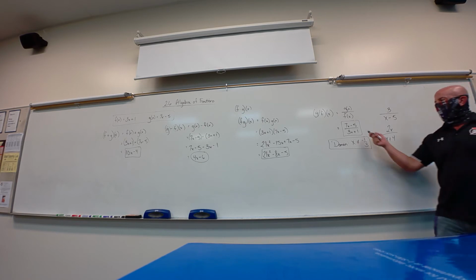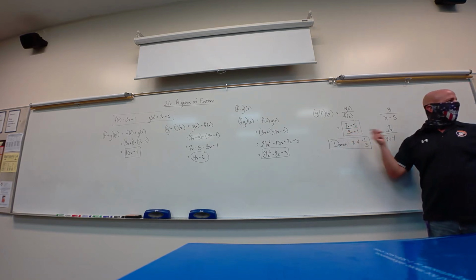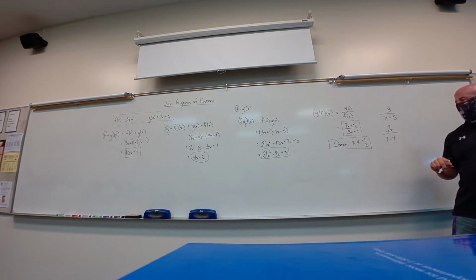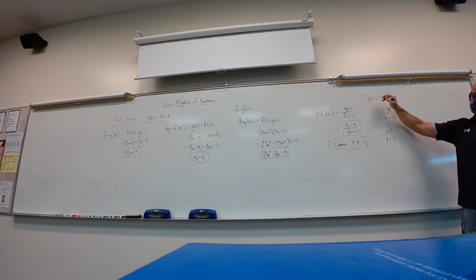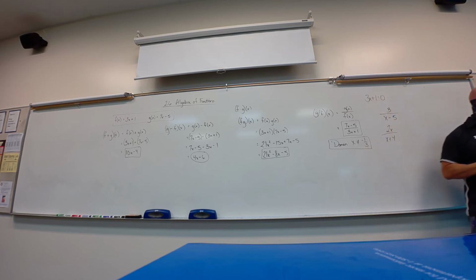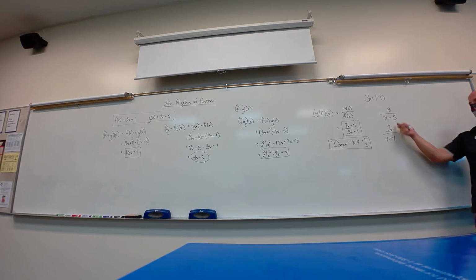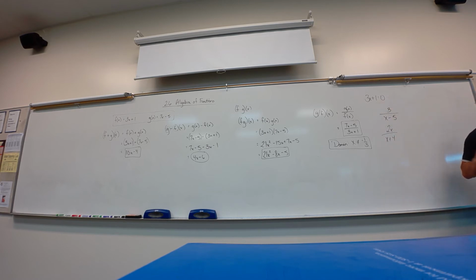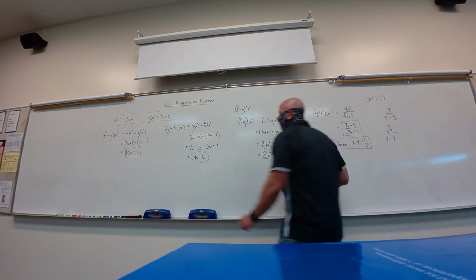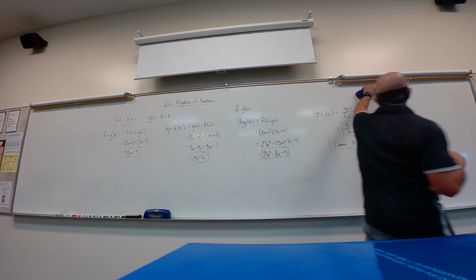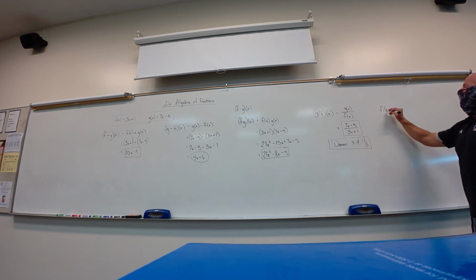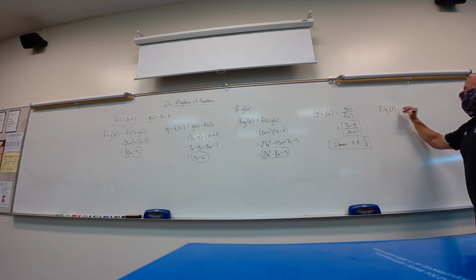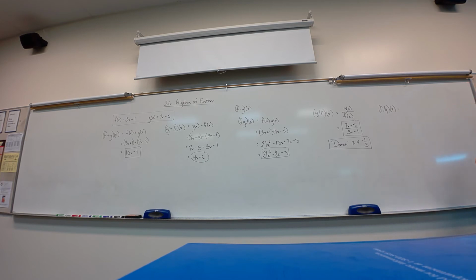Sometimes we struggle a little bit when I see a 3x plus 1. Sometimes it's not as easy to just look at. But if you go out to the side and just do, all right, 3x plus 1 equals 0 and solve it, you'll get your negative 1/3. So if we get one that's really simple to see, great. If we get one we have to go out to the side and solve, we can do that. Now, if I flip this division problem around, it's actually going to change the domain. So let's say I wanted f divided by g of x. So now f's first, f's on top.